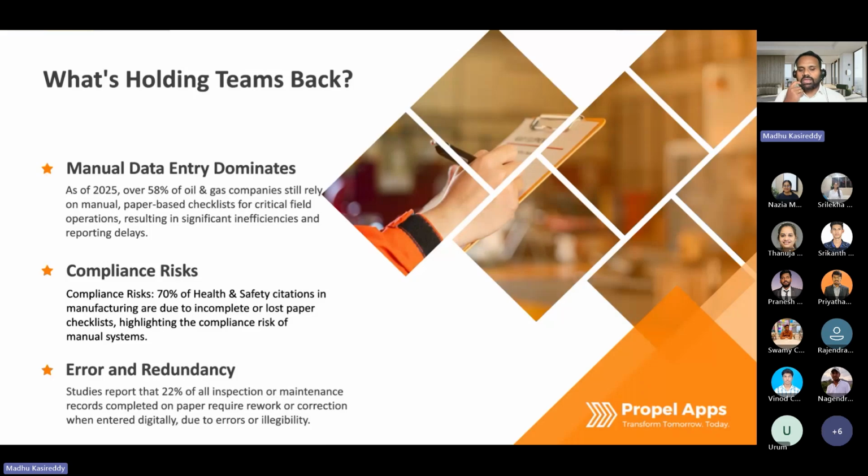This streamlines workflows, minimizes manual errors and enables instant access to information anywhere in the world. So that is digital forms.